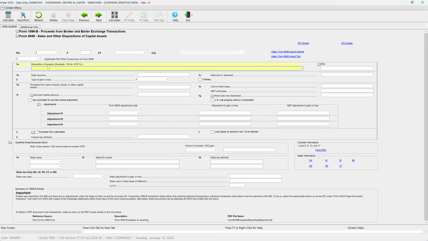Now, before, we needed to show all stock transactions, but now we no longer need to, because the IRS requires all the stock companies, like Charles Schwab, to report all the detail. So all you need to do is report the summary, like on the 1099. For example, the ABC stock company.